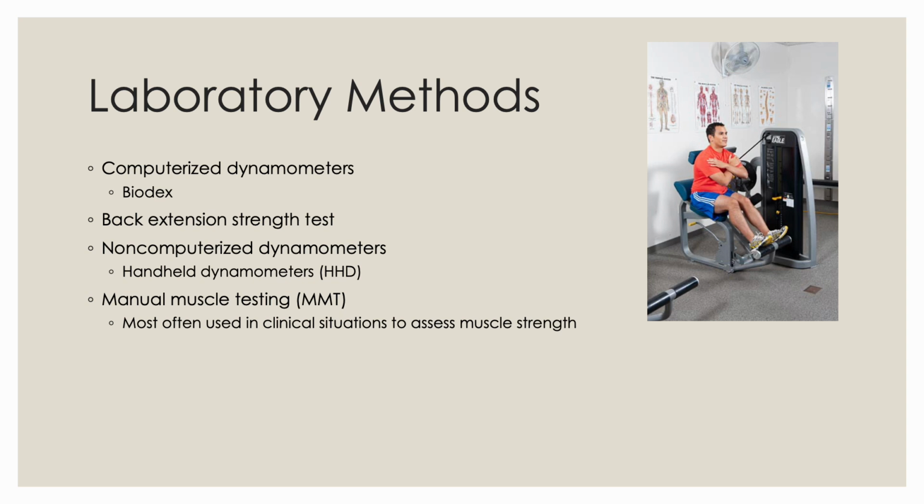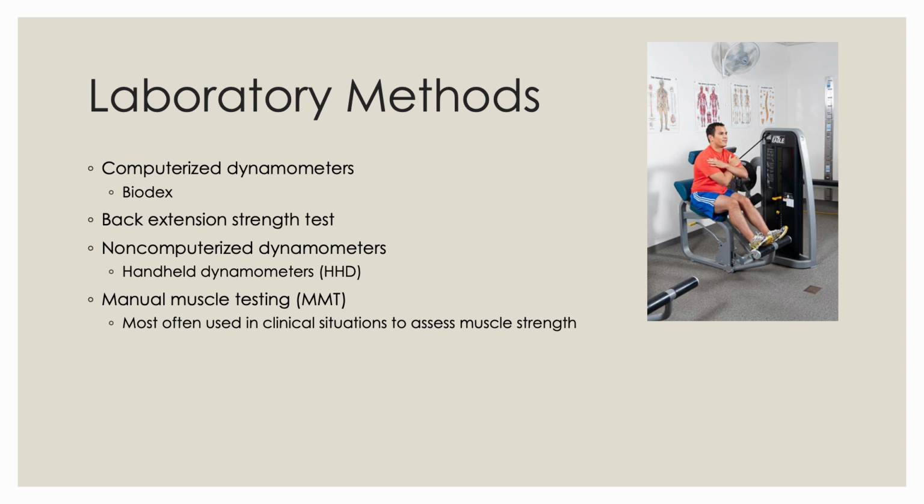Strength is usually measured in terms of peak force, and endurance is usually measured in fatigue rates and force production. What this means is the software is able to output a peak force for strength, so the highest amount of force that can be generated. Whereas on the endurance side, you might do the same movement multiple times, and it's measured once the fatigue rates and the force production appear.